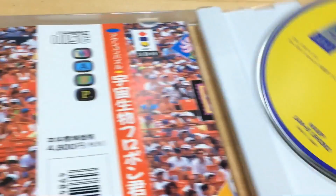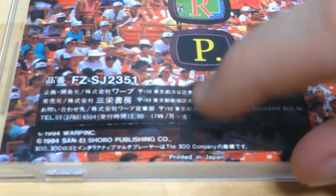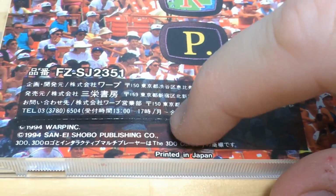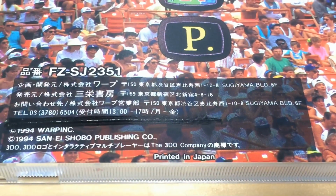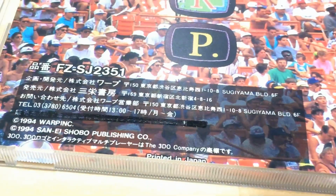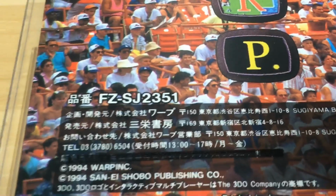But what's interesting is what is not shown. I got this game and I opened it up, and they've got their contact information here. And look at this. It's very clear. Let me make sure that's in focus. It is very clear that someone has taken a magic marker or pen and whited out part of their contact information. I don't know if it's a website that went down or something. It looks fairly long. And I thought that's odd, or maybe someone was defacing my copy of that game. But what's interesting is you open up another copy, and yep, it's crossed out there. Oh, you can make out the first character. Still not quite enough information to go by.